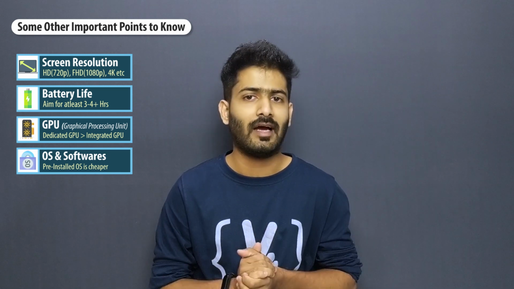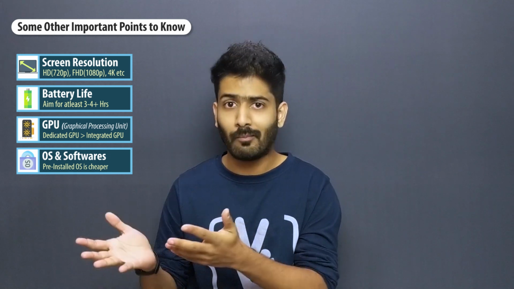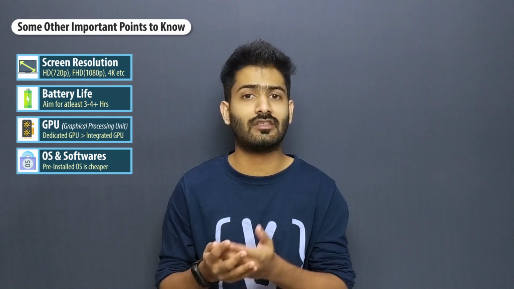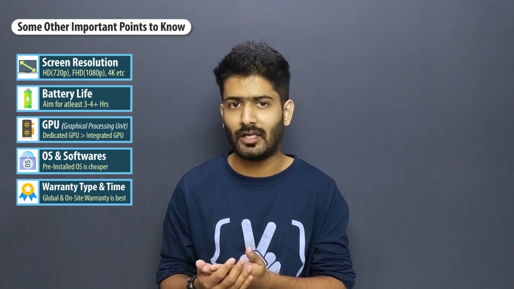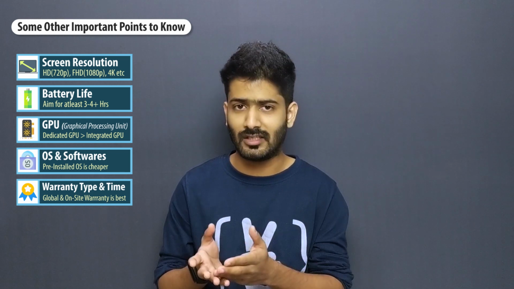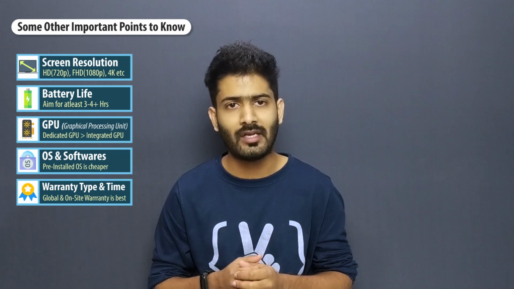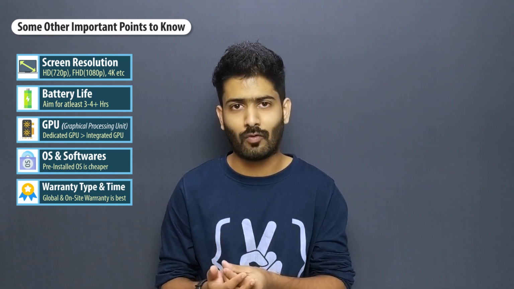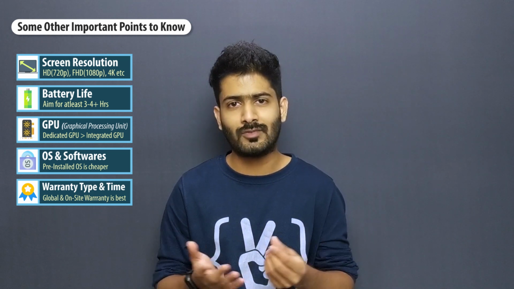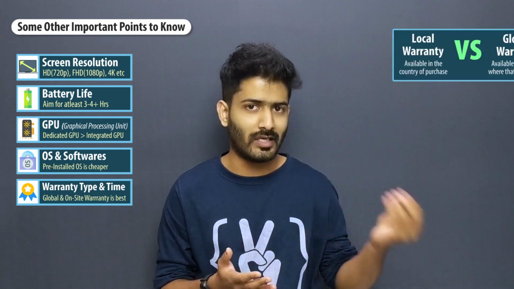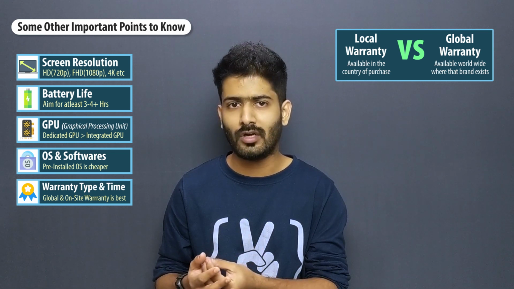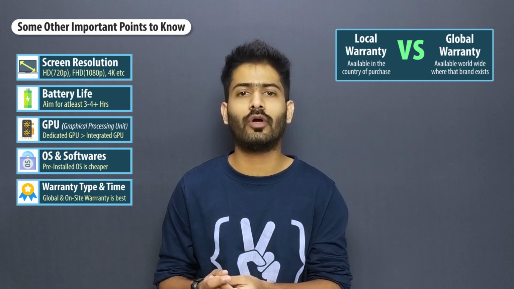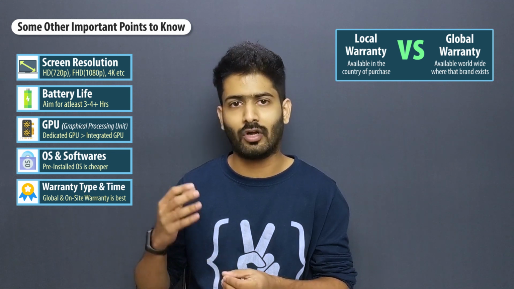Okay, so there's that. And the last thing that you need to consider is not exactly unimportant, actually it is important, which is the warranty. Now there are two types of warranties, the global warranty or domestic warranty, and that is usually given in the description itself. If you're buying a laptop online, you'll see whether it is an international warranty or a domestic warranty. The difference being that if you buy a laptop in the United States and come to India, and your laptop is broken or there is some issue, and if you have an international warranty, you can go to any authorized service center and get your laptop repaired.